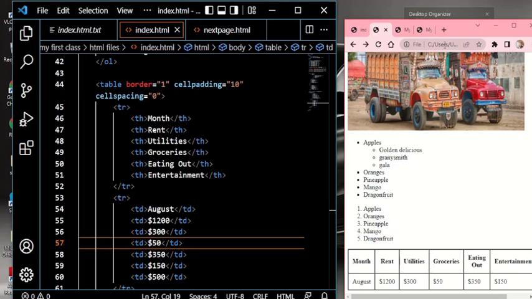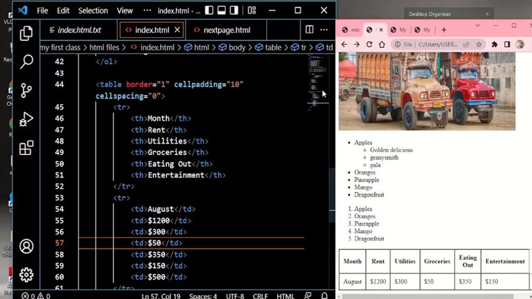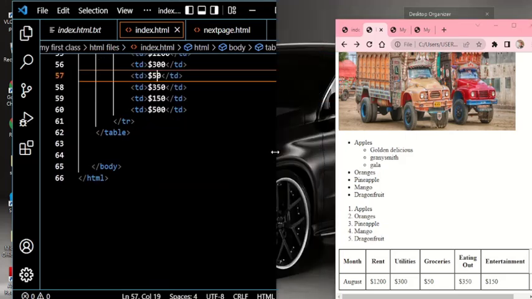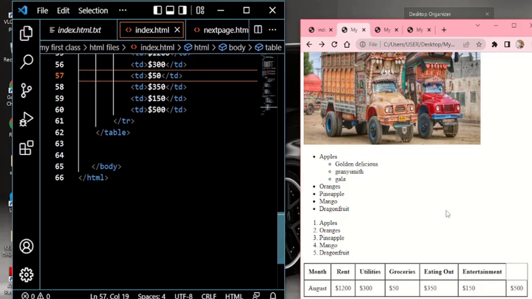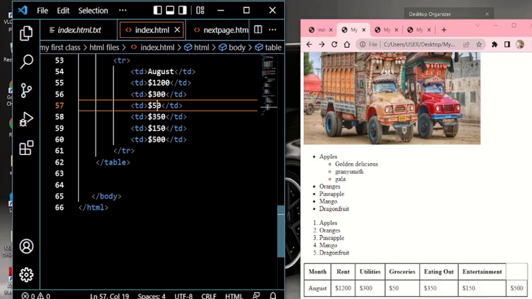Okay, so if you look down here, let me increase this, so that will make me reduce this a bit. Okay, so we can get the feel of this more. Alright, that's fine. If you look down here, we have the August. Okay, it's spanning out of the required column, because of what we just added. Now we are going to work on how to bring this new column into this particular utilities header column right here.